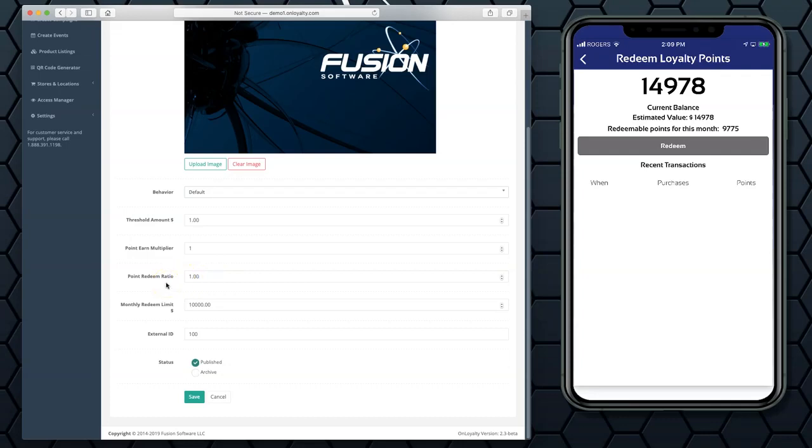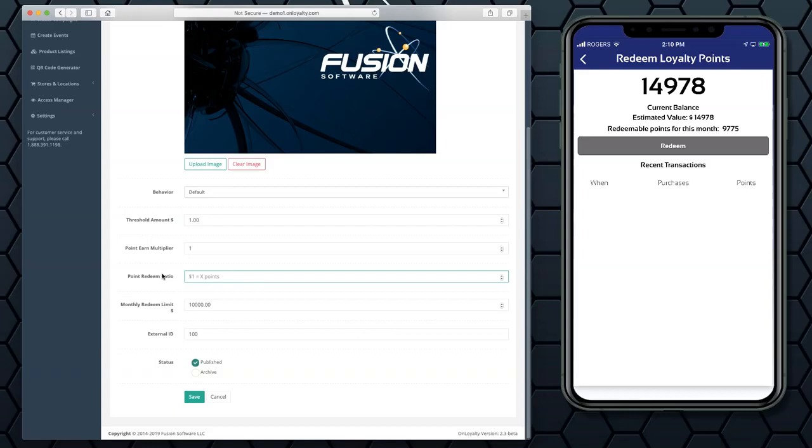Again, this is not ideal, so let's fix this. Let's say that in this case, I want my customers to spend 10 times the amount in order to get $1 back.